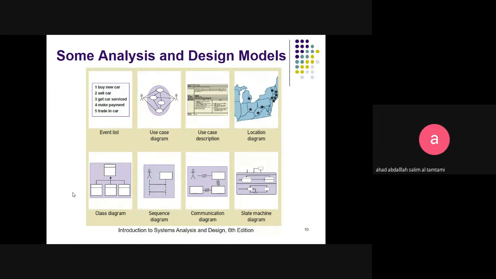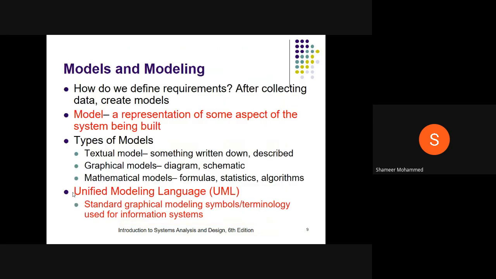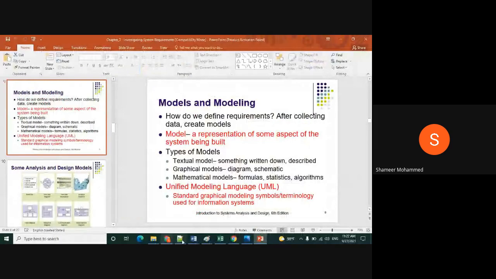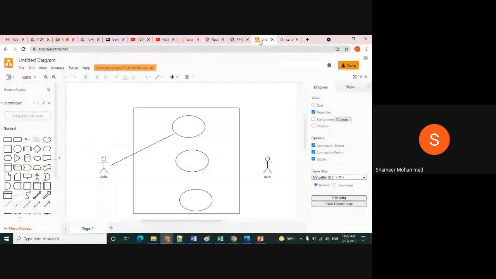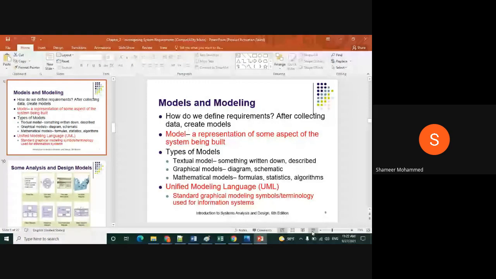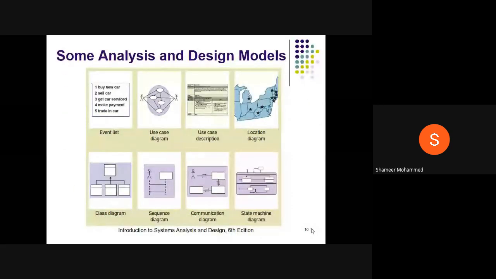Yes, yes, sir. So the importance of design here is that with the help of design, you can interact with the users. This will help you to understand your system. So you are going to create the model. How? Using this language. Using this tool. With the help of these diagrams, any person can understand how our system is working, what it contains, etc.